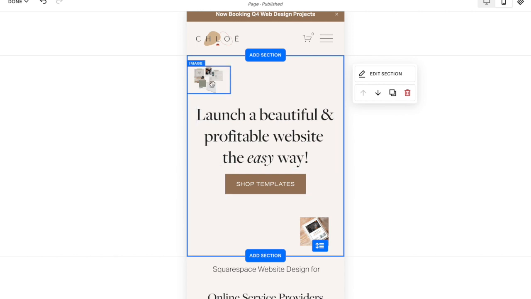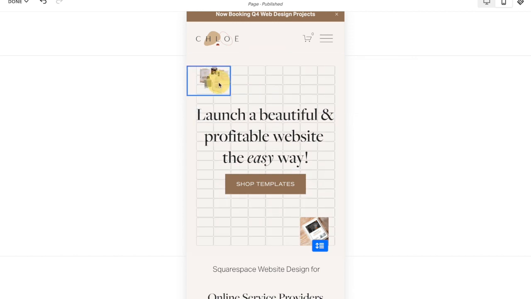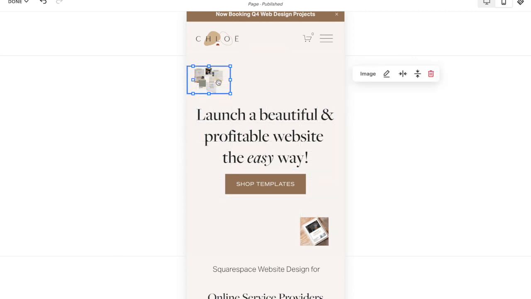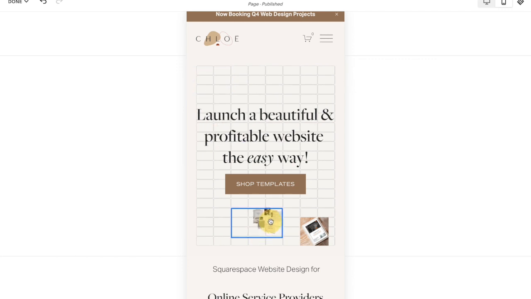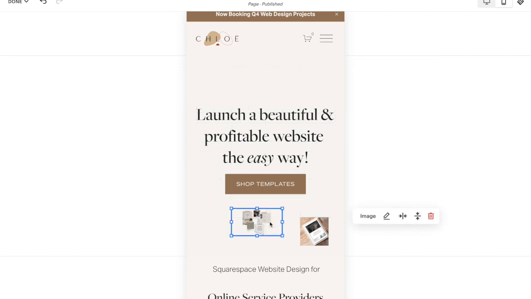So here we can adjust the placement by dragging and dropping it. Now things are going to appear in the order you added them to the page, not in terms of the content placement. So on a typical device, if you added this to the top, and you added this in the middle and you added this at the bottom, that's how it would appear on a mobile device. But if you added your text in first and then you added a button and then you added the image, this would appear in this order like this. And that's how it's going to be read by a screen reader as well.